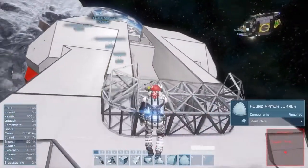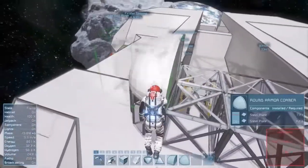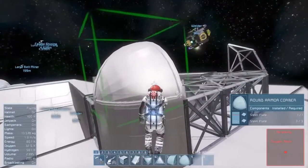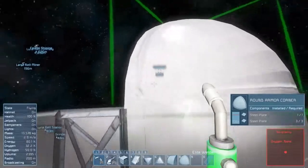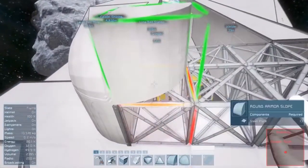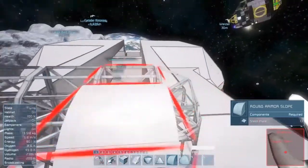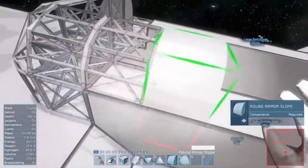The one reason I don't want to do too many of these on here is that if you look at this, it's not actually rounded. It's got a bunch of triangles in here. And all these little triangles that you can see, let's look in here, those will all destroy my frames per second. So I want as few of those triangles as possible on this ship. And these little blocks right here create a lot of those little triangles. So I don't want to put too much on them, but I want to see how they look.